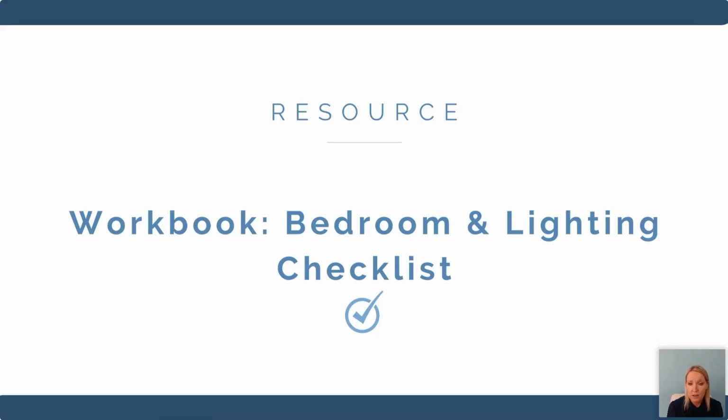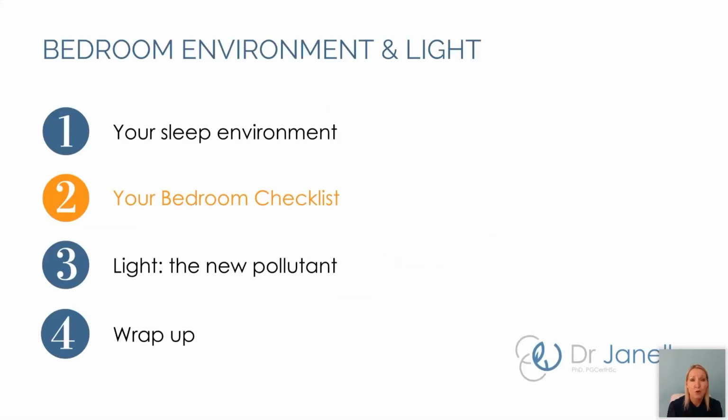So as always, you've got checklists and questions to work through in your workbook when it comes to this module. So please make sure that you've got your workbook out and turn to module number 2. So let's specifically now talk about your bedroom and go through a number of questions, so it can highlight to you where in your bedroom environment you need to work on.